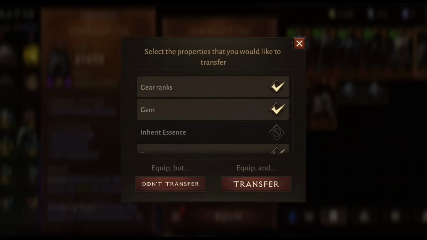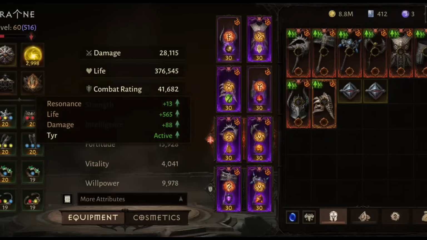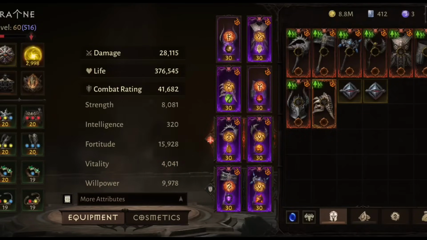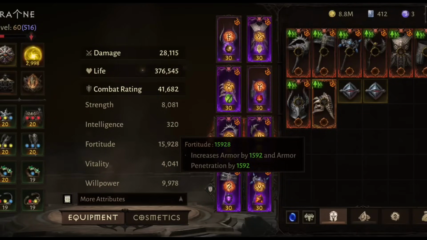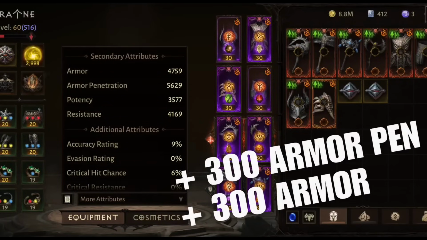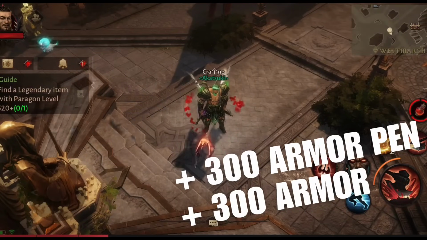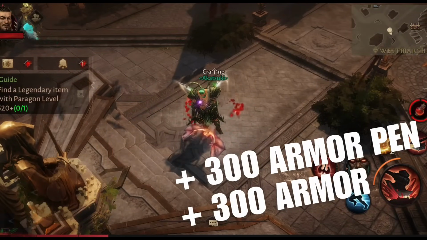And with that, we get a huge boost of our fortitude. It's a heavy increase on that stat. And with that, losing a few hundred combat rating definitely, but still very good, we are gaining 300 armor and 300 armor penetration, which is a huge step. You know how expensive it is to get 300 additional armor penetration. So think about this hack. I think it can improve your PvP a lot.